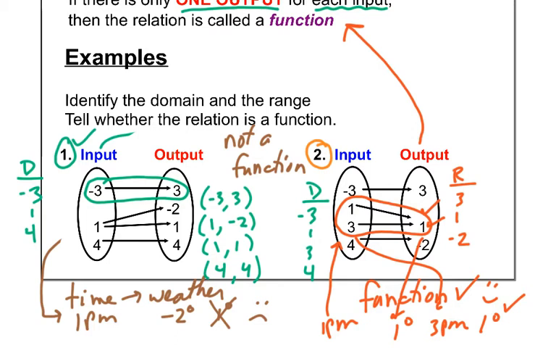All right. We have -3 going to 3. We have 1 going to 1. We have 3 going to 1. And we have 4 going to -2. All right. So on the next page, why don't we go ahead and make a couple graphs. Let's see, how can we tell if these were functions not by looking at the input versus output, but just looking at the graph. Let's try number 1.